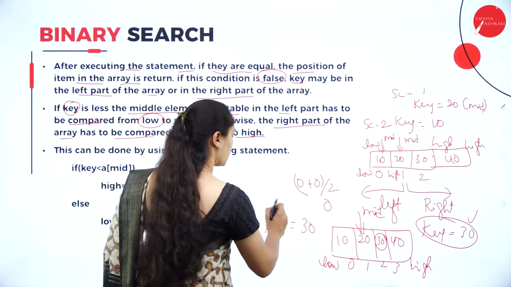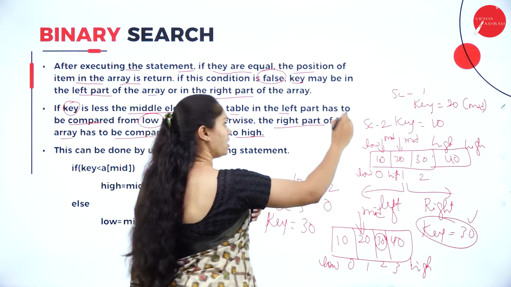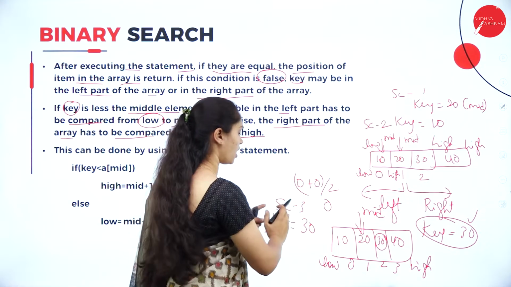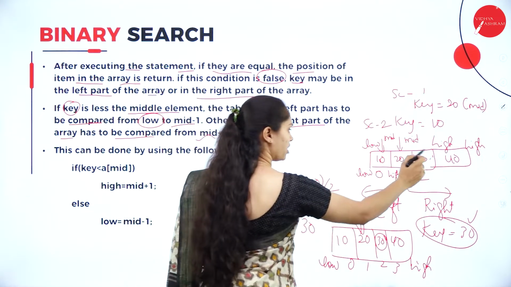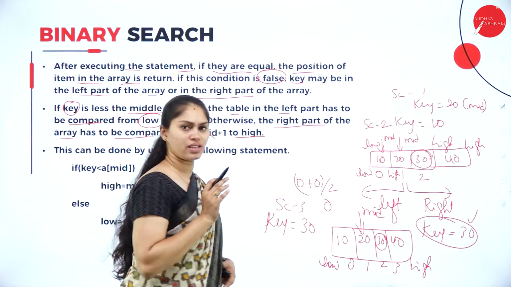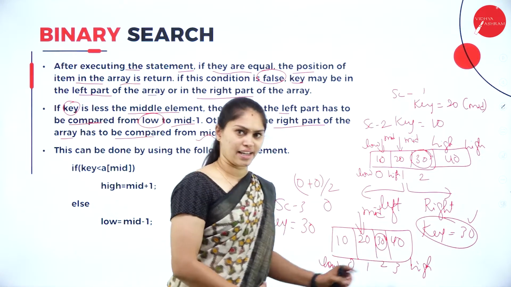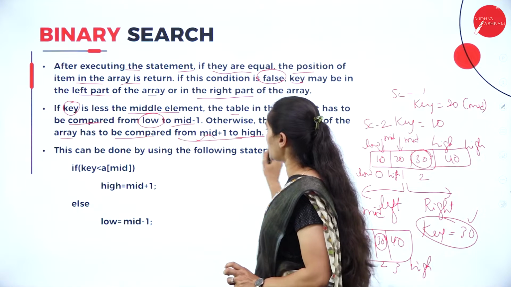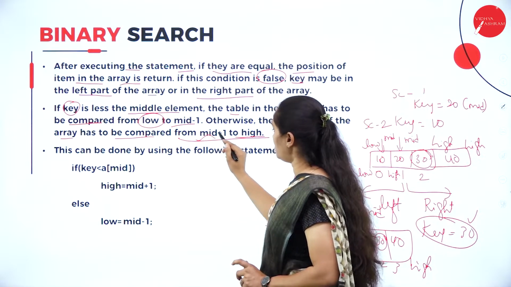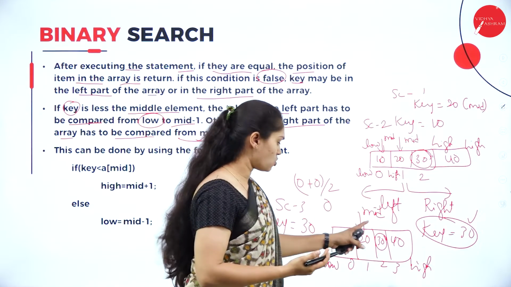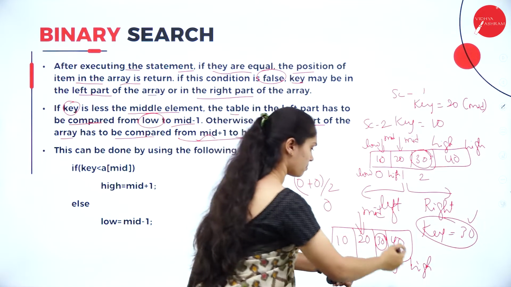Consider only this scenario right now. That is scenario number 3. Scenario 1, which is exactly at the middle. Scenario 2, which is left of a key. Now it is right of a key. So here I wanted to search whether 30 is found or not. Then if that is the condition, we have to make a comparison only from mid plus 1 to high. Mid was 1, mid plus 1 in the sense what? 2 to high, then 3.